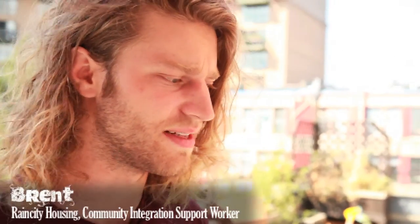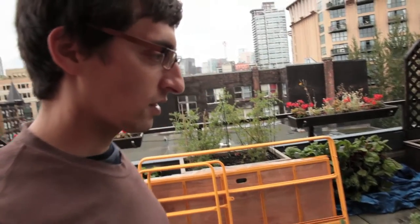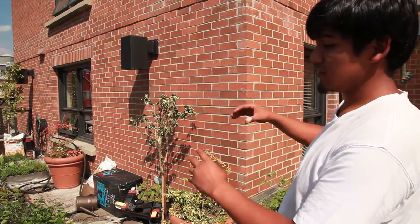I think that it's a great opportunity to gain skills in food production and just generally have sustainable food that's accessible to people in the neighbourhood and be a part of actually producing it. It will help people that are on low income and it will help us learn about plants. These things which were planted four weeks ago are actually going to be finally put up on the wall. After we hang them, we'll be putting mounting brackets on this wall, and then afterwards we'll be installing an irrigation system. We're going to have lots of food for the fall.